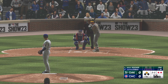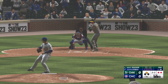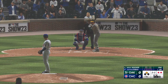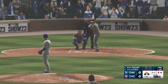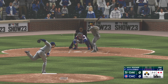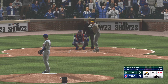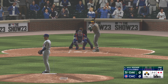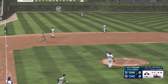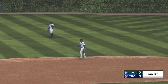Next offering is down low. Gets a piece and stays alive. The 2-2. Fouls it back with two strikes. Runner at second, two down. Next pitch is popped up. Morrell moving under it. Brings it in for the third out.